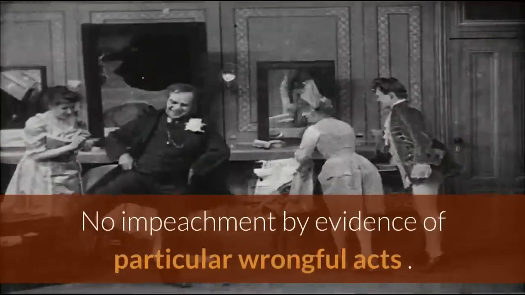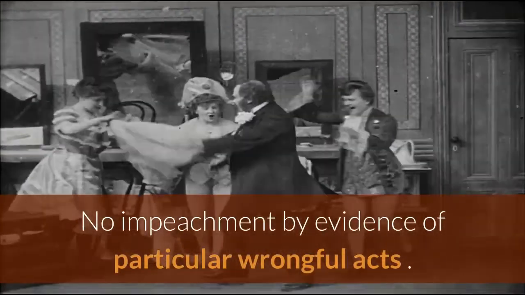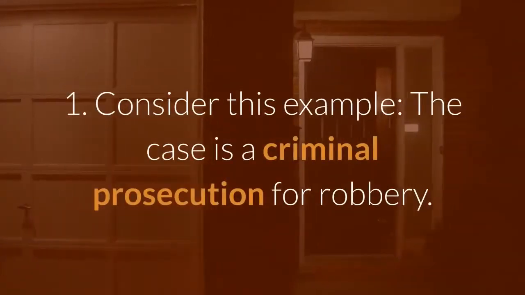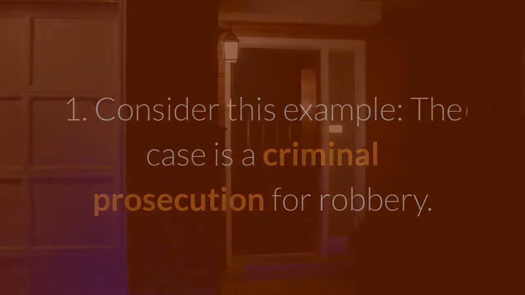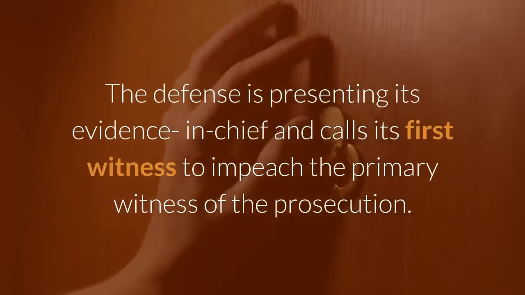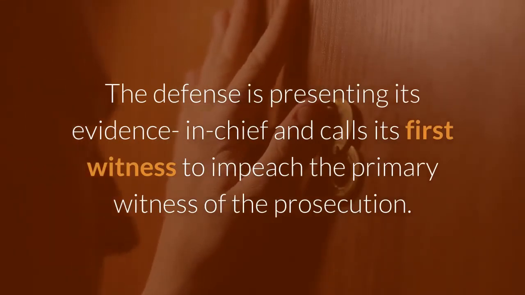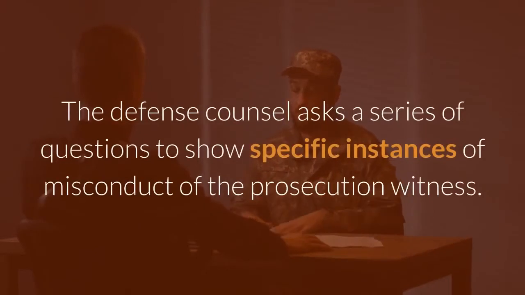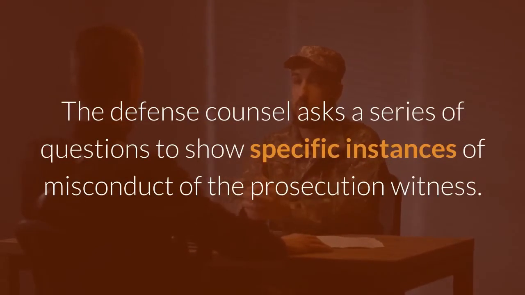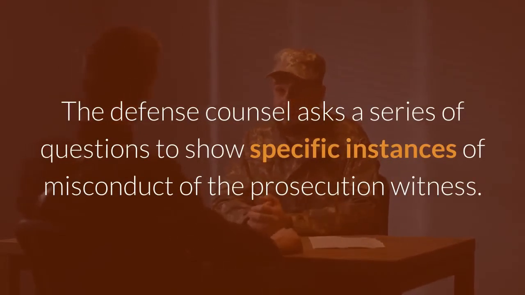No impeachment by evidence of particular wrongful acts. 1. Consider this example: the case is a criminal prosecution for robbery. The defense is presenting its evidence in chief and calls its first witness to impeach the primary witness of the prosecution. The defense counsel asks a series of questions to show specific instances of misconduct of the prosecution witness.